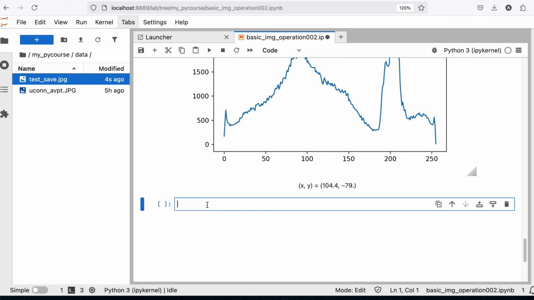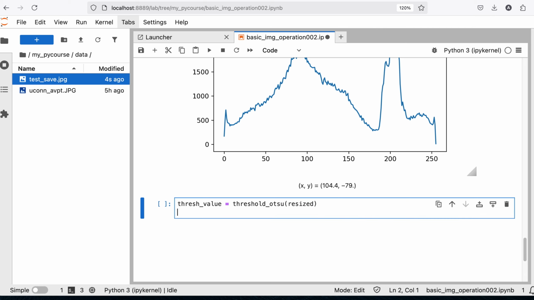Next, let's do some cleaning of this image and end the video. I also wanted to do thresholding, so let's do thresholding. To do the thresholding, you just need to apply a threshold. Let's call this the threshold value. First of all, we calculate the threshold value using the threshold function, and we'll provide what we want to calculate the threshold upon, the image called resize.